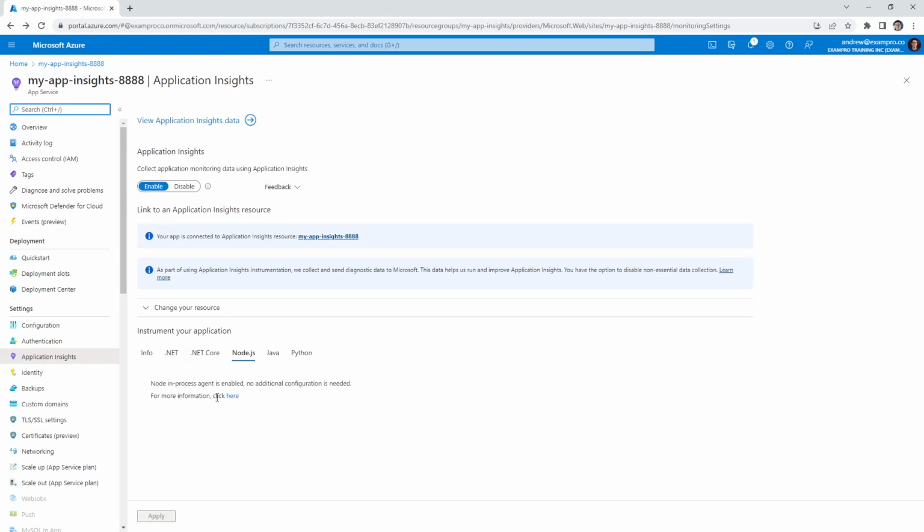And notice down below it says node is in progress, agent is enabled. So that indicates that it is working as expected. That's a good message to see, not that we'd ever see any other message there. And so now that we know that everything is deployed, or at least our environment is ready, let's go ahead and create a new application.